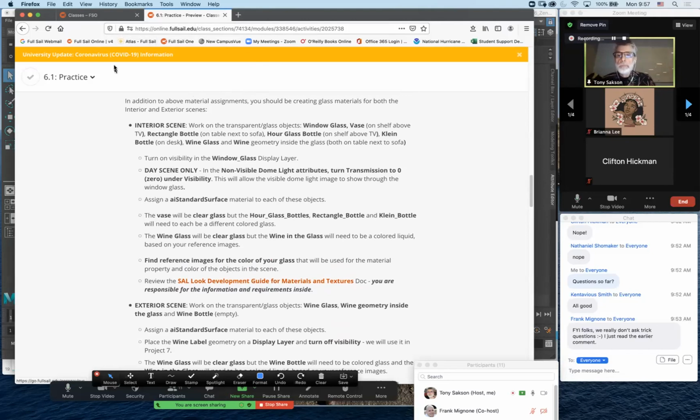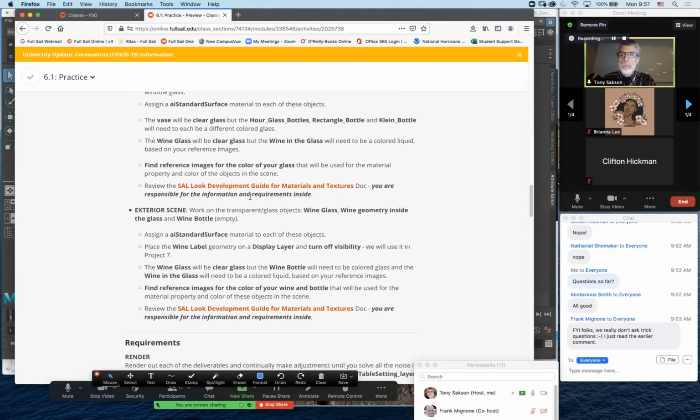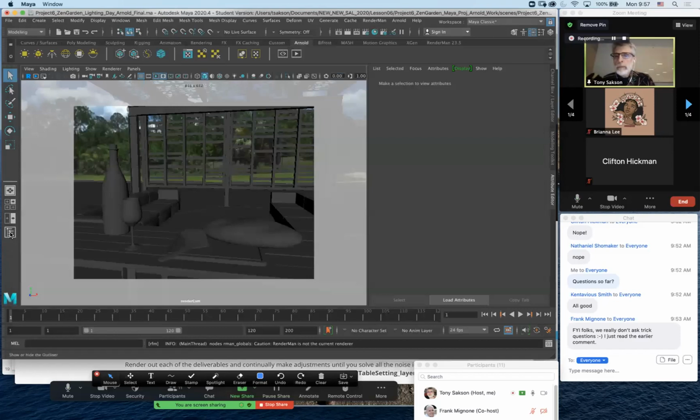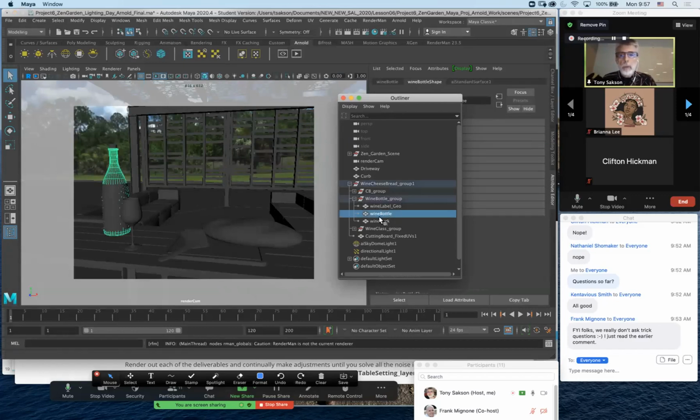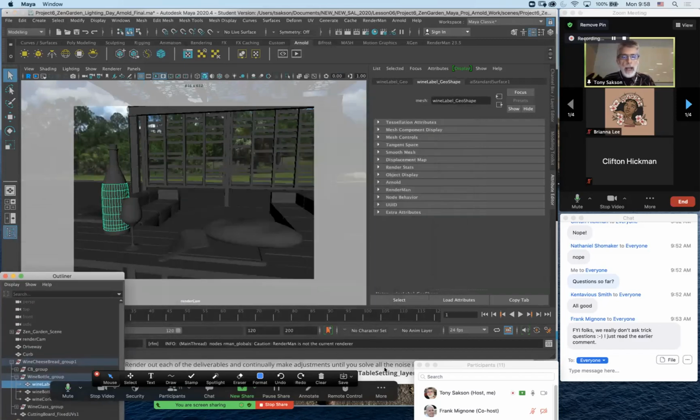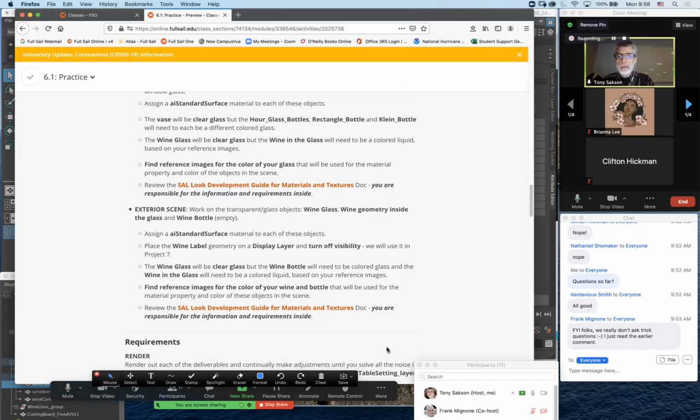All right. So, exterior scene. It's going to be in this wine, cheese, bread group. We've got the wine glass group, and there's a wine bottle group here too. So wine bottle geometry, we've also got the wine label. Now the wine label we are not using for this exercise. Place the wine label geometry on a display layer and turn it off.